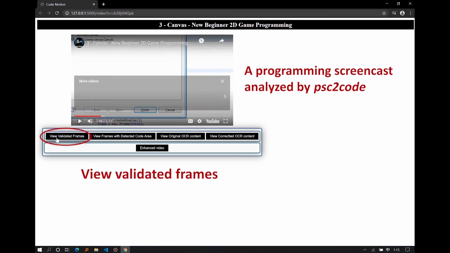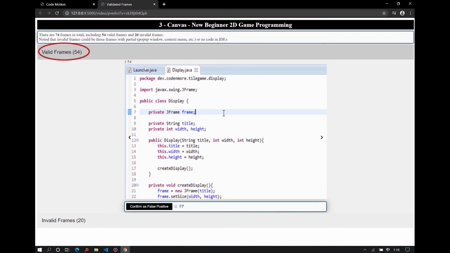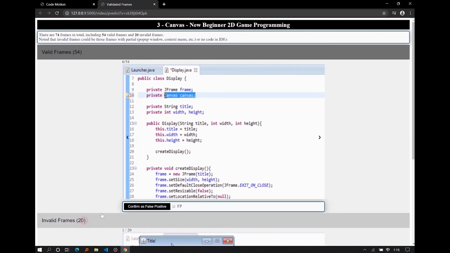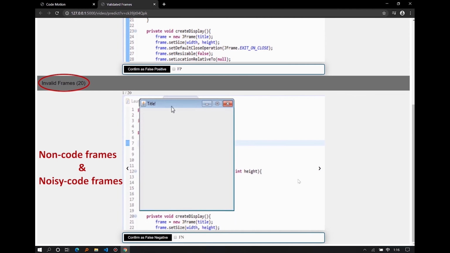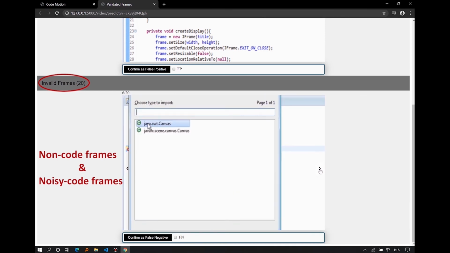And we are going to present the results of valid frames identification. There are 74 frames in total. For valid frames, they all have a clear code region. For invalid ones, however, they either have no code region or the contained code is partially visible.